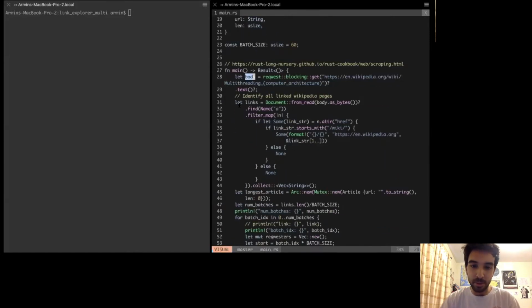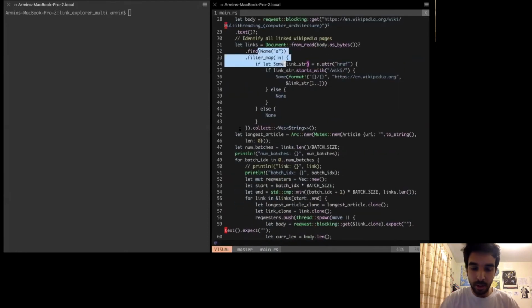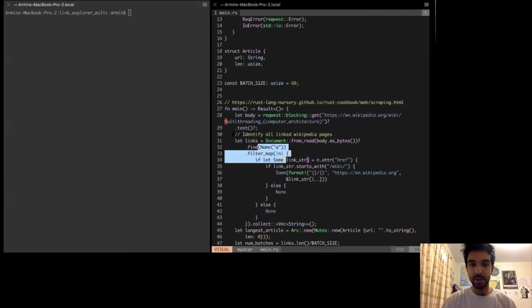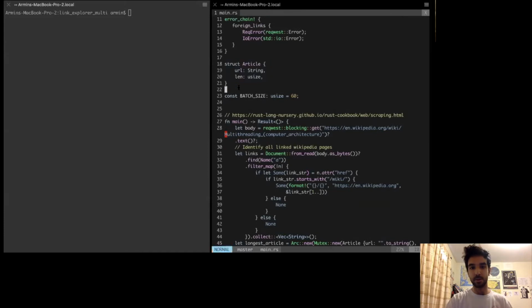And then what I'm doing here is, these are some functional Rust shenanigans basically, but I'm just filtering the body to look for certain tags. So I'm looking for a particular link tag right here. That's all that code is doing. The really exciting part of this, though, is the fact that we have to use a mutex to protect a shared piece of data. So take a look at this right here for a moment. We have a little struct Article that's starting at line 18 right there.